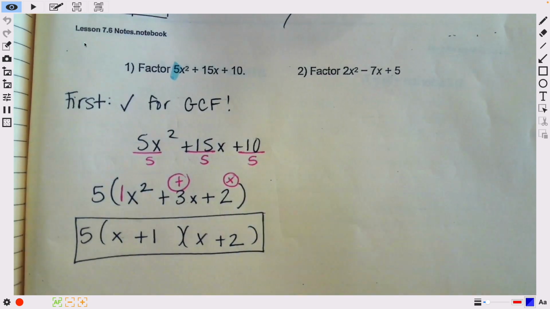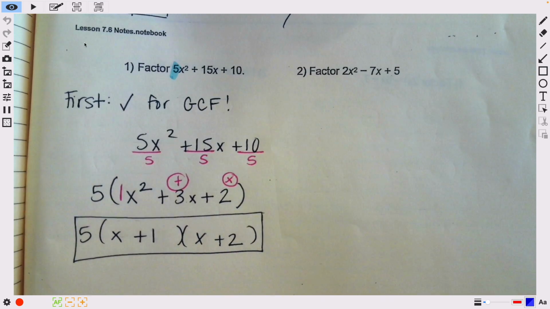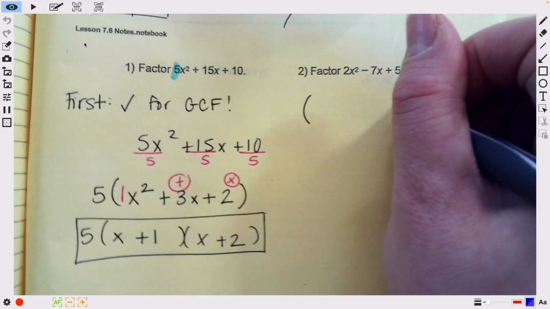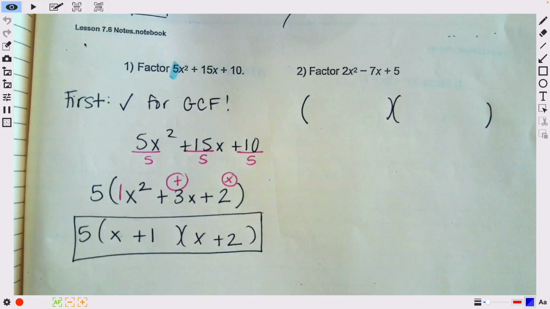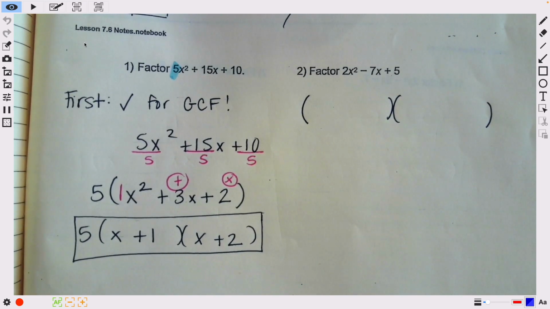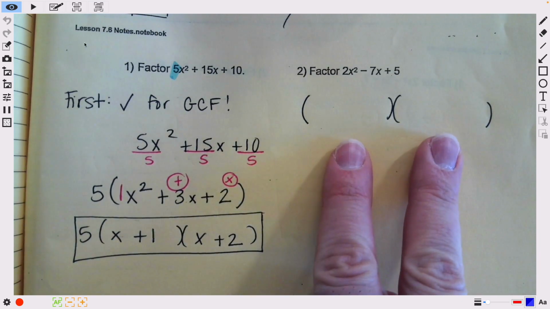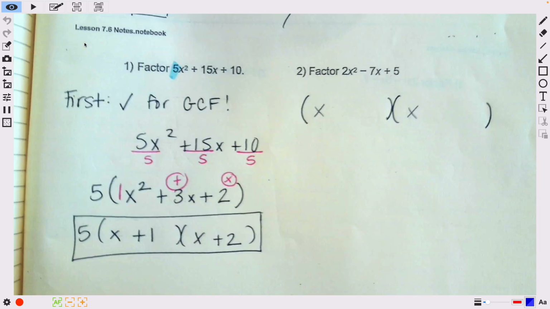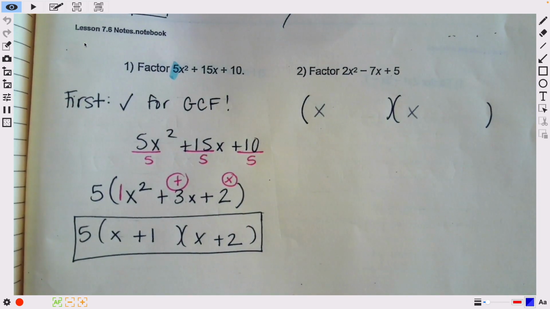So I'm going to teach you a few different things today. The first thing I'm going to teach you is the guess and check method, okay? So all of our answers today are still going to be factored into 2 sets of parentheses. The only difference, I'm going to do this in pencil because I'm about to erase it. So all of our answers are going to look like this today. The difference is they can't be x and x anymore. Okay, and let me show you why.